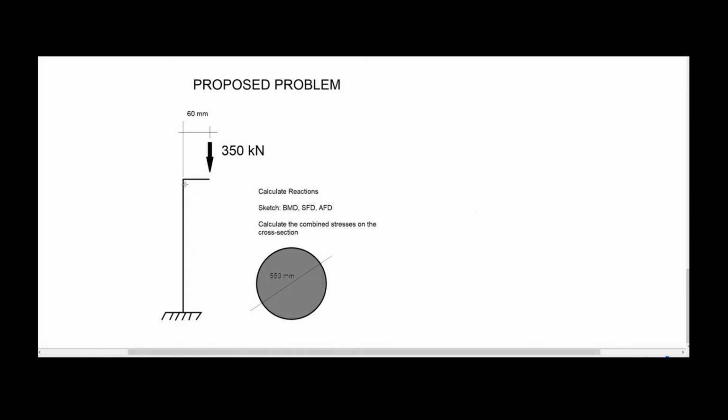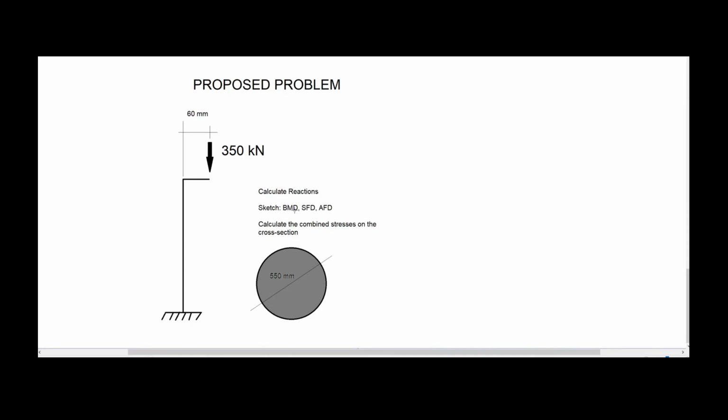So in this case, you have a column that I'm showing here the eccentricity in this way. So the eccentricity is 60 millimeters in any direction, because the cross section is circular, so it doesn't matter in which direction, X or Y. And this is the variation in here. So this is the cross section then. It's a circular cross section, and you will have to look for the formula for the moment of inertia. In this case, the moment of inertia regarding any axis will be the same.